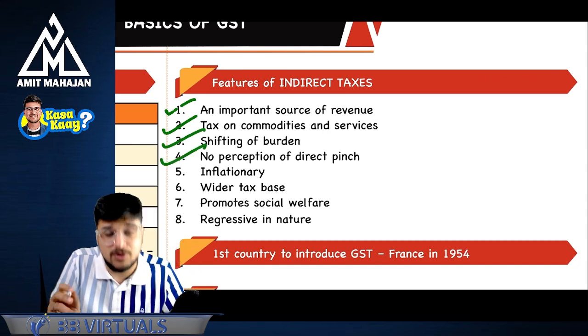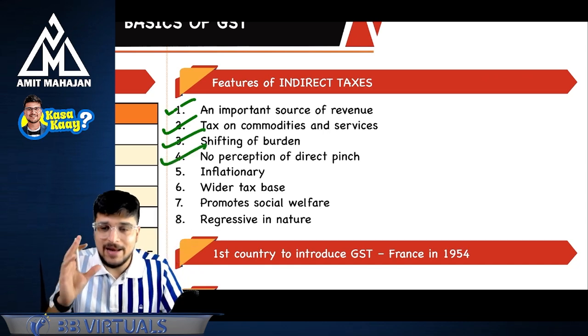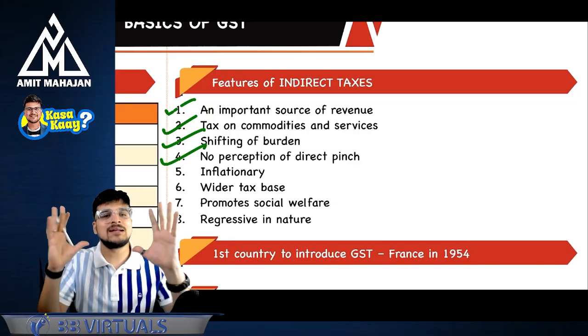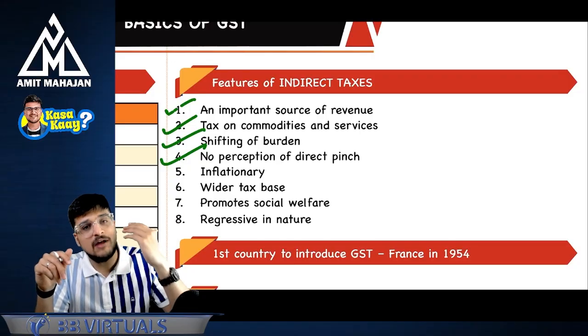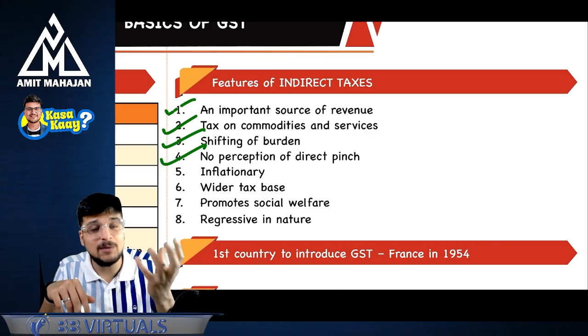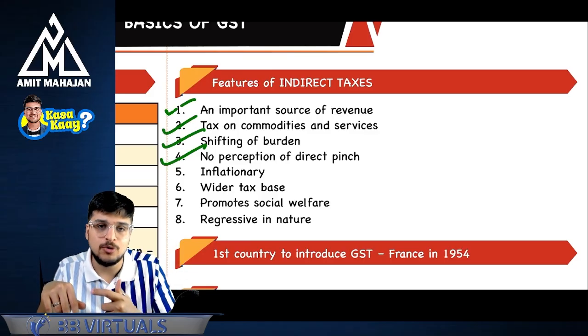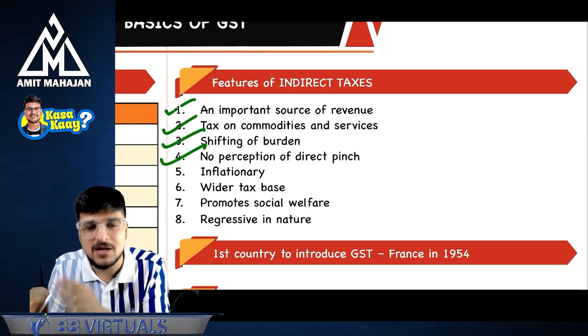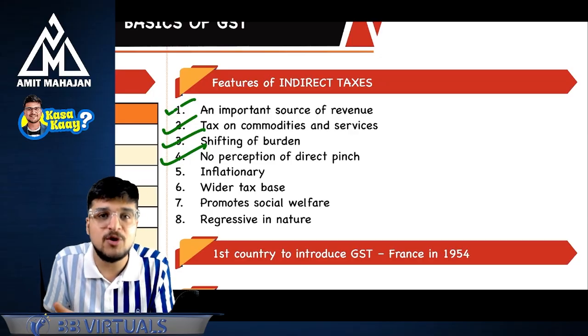No perception of direct pinch, which means in direct tax, that is income tax, if we earn 30 lakhs, at the end of the year, I'll have to pay income tax for the entire financial year. So that becomes a direct pinch to you. That's why income tax has a direct pinch, but in indirect tax, you won't even realize that you have paid the GST.